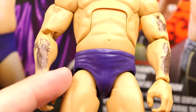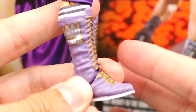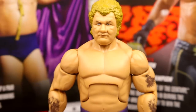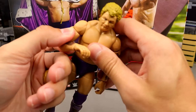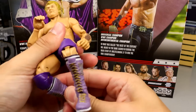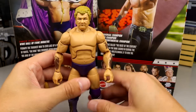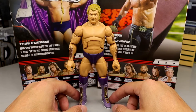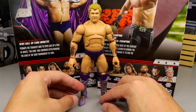King Harley Race has purple gear, the crown on, and old-school high-waist trunks. Outside of his stiff legs on pinecone joints, he feels really good in hand and I've enjoyed posing him around a lot. I'd love to see him in an old-school battle royal. This figure is a boss — I actually like it a lot. I'm pretty impressed, and I think he's going to do well in our figure ranking.